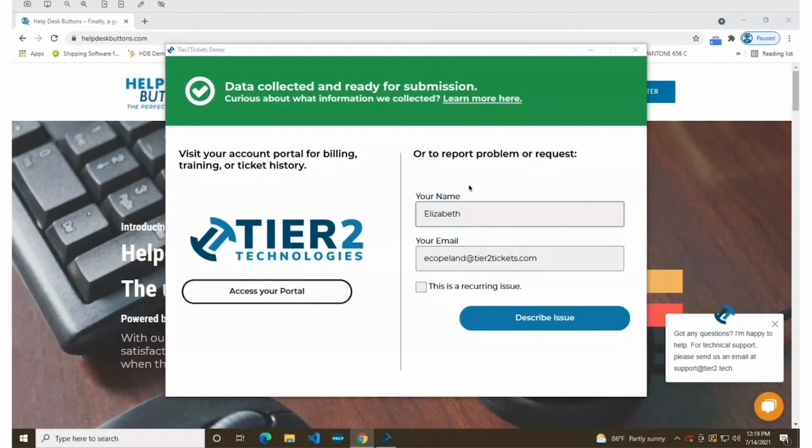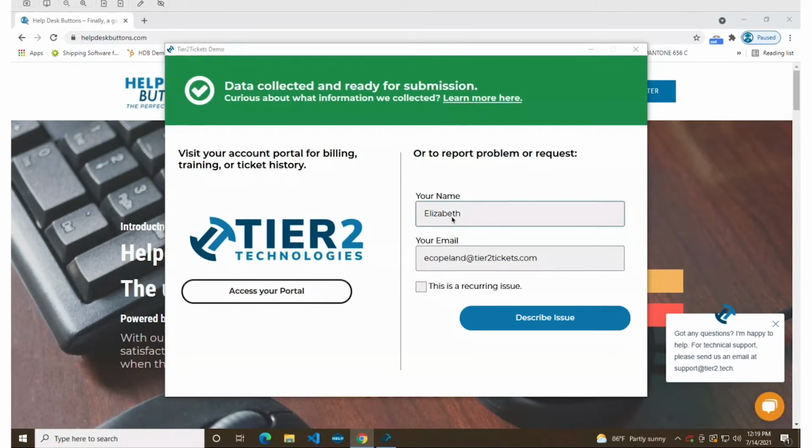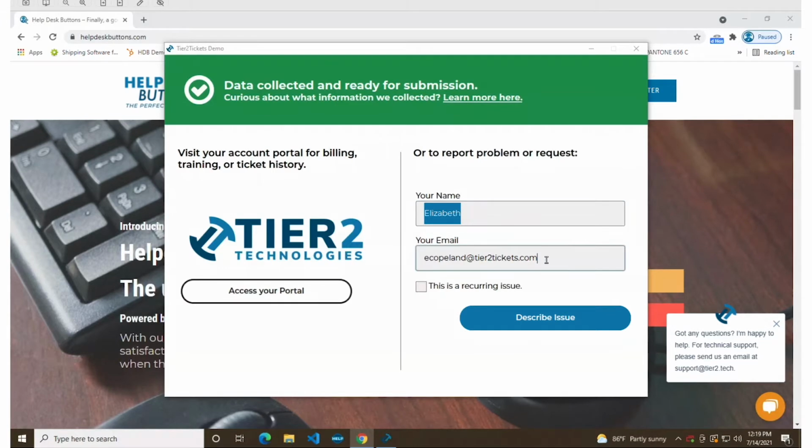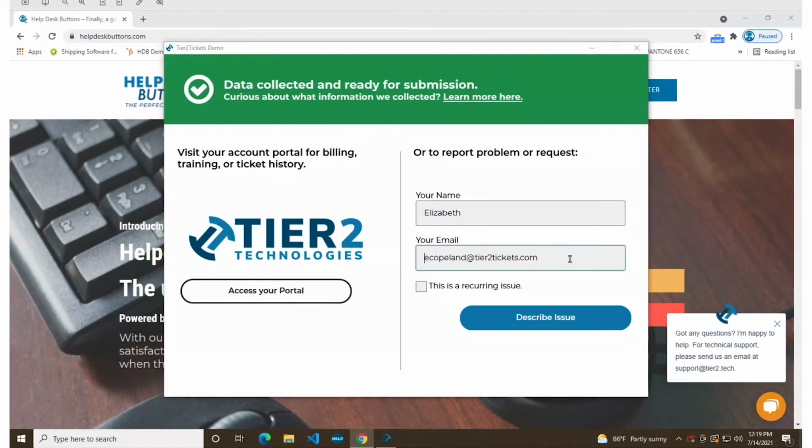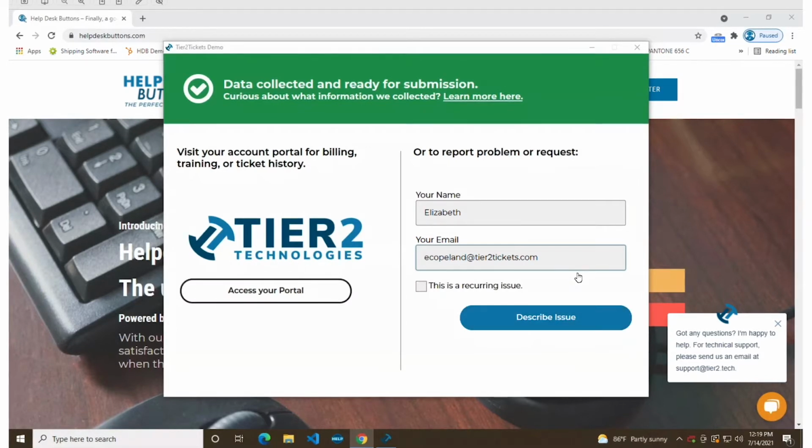But for now, the important thing to note is that for the end user's experience, we tried to make this as simple as possible. They don't have to remember any passwords, and in fact, they don't have to remember their email because we have an LDAP AD custom identity provider integration that grabs your user's logged in credentials. That way, they don't have to even type in their email. Additionally, if they've successfully submitted a ticket previously, it will also autocomplete that email.